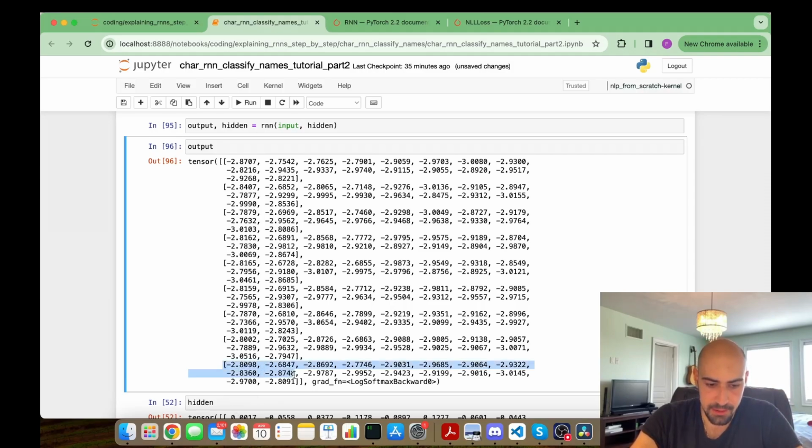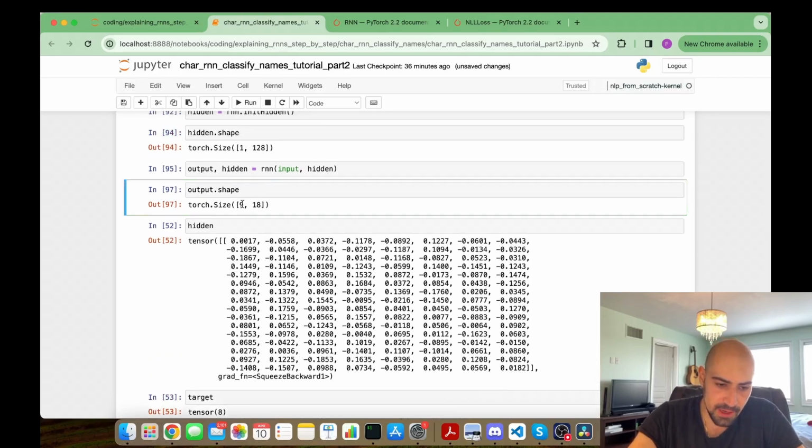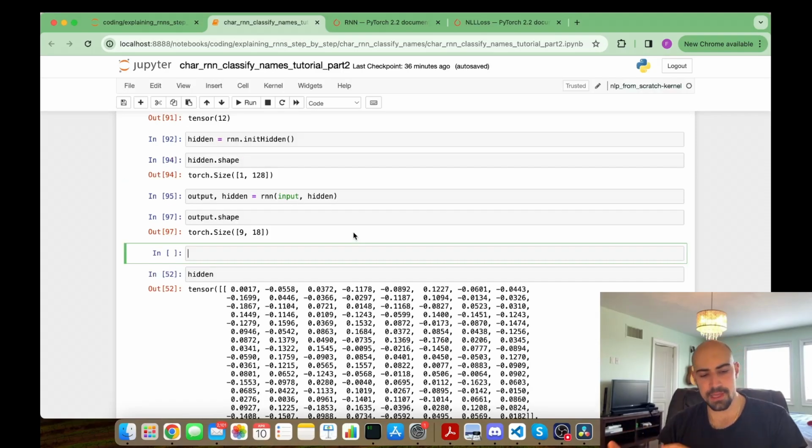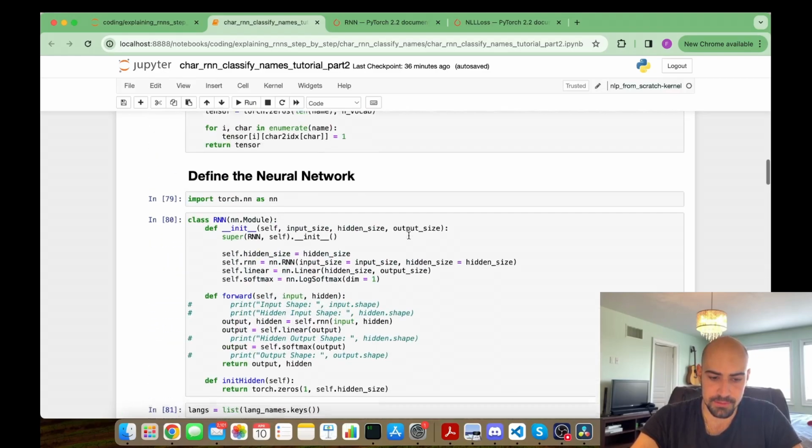step. But now, since we've passed in the time dimension, we've passed in all of the data, we actually get multiple outputs, and we get the output at each time step. So you'll see that the output has a shape of 9 because it has an output for each time step. Okay, so that means that we actually have to take the final output. So let's make that code change in our notebook.